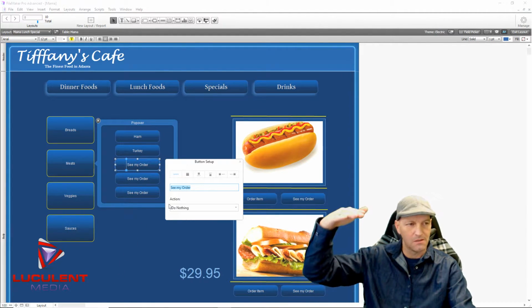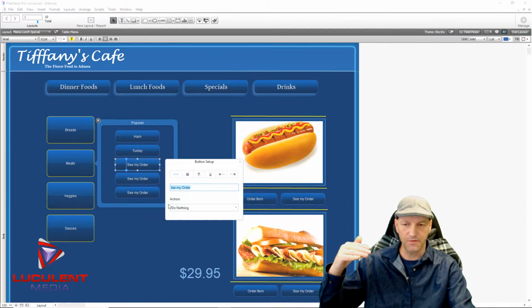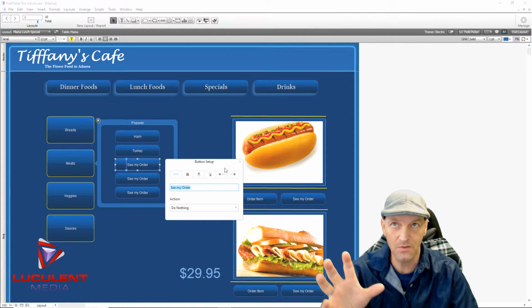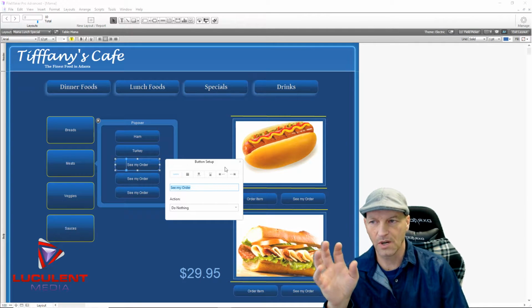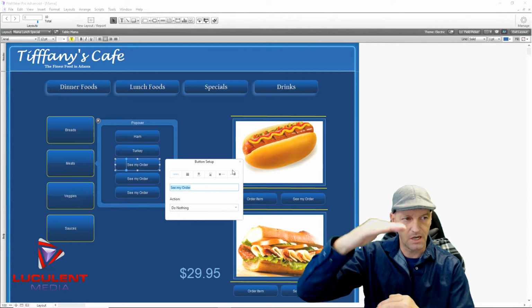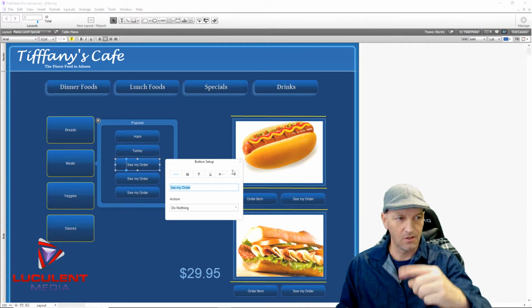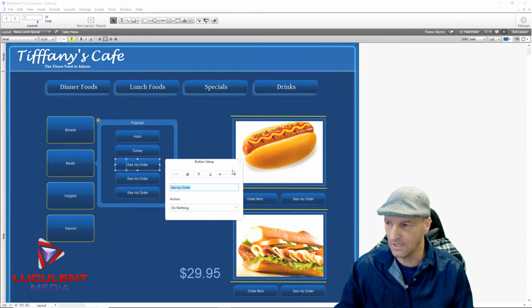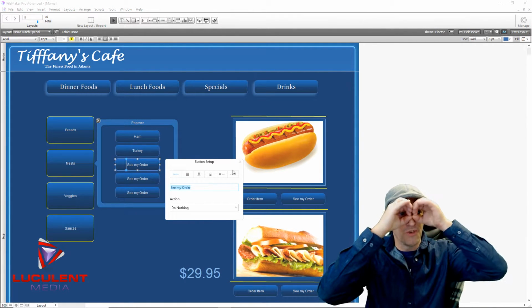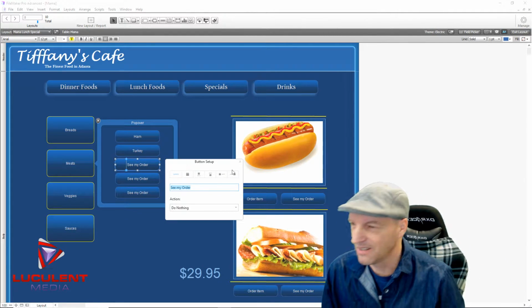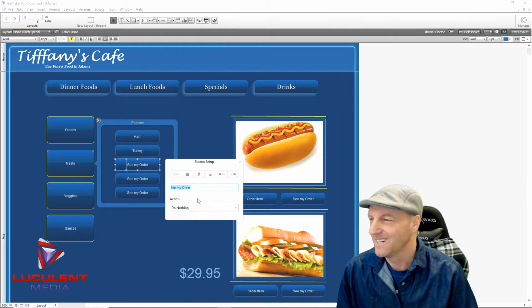So if you've got like 50 different selections for people to have, you can have 50 different buttons for people to select for their sandwich, and either is fine. It is going to make it more complicated for the kitchen because they're going to have a huge list that they're going to have to look at and scroll through. Unless you use really tiny printing, in which case you're going to have to fit them with goggles so they can see what they're doing, because it will obviously be a funny thing at that point.